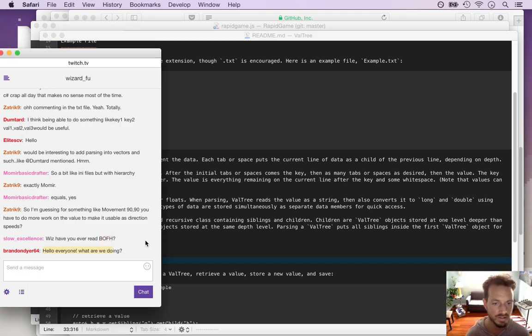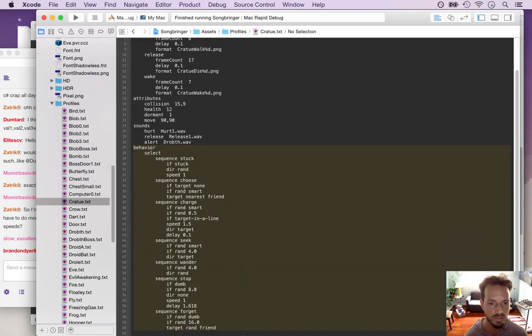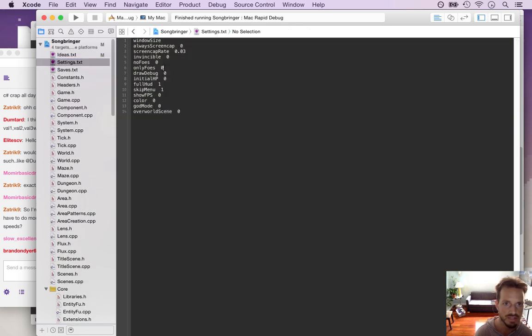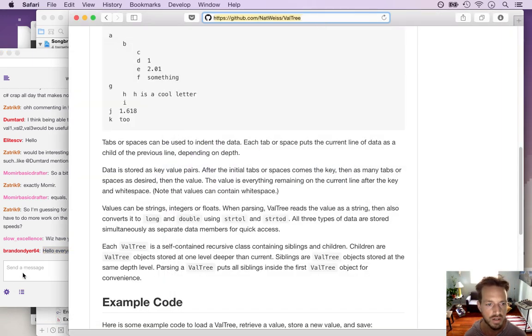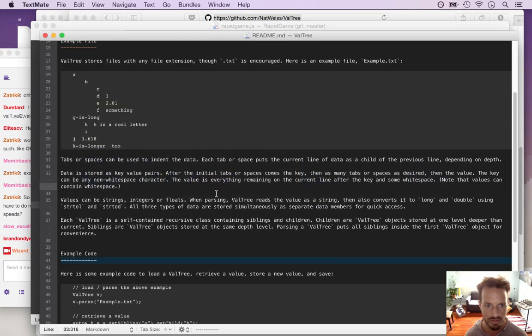Yo, what's up, Brandon Dyer? Man, I'm publishing this new format, basically my existing behavior tree file format, and I made it easier. So instead of using property lists, which are kind of problematic in ways, I'm using this new file format for a combined property list and behavior tree. I'm also going to be using it for config files like settings and also the save games too. So here's the save game data, all now in this new file format. What I'm doing right now is sharing all of that online on GitHub. So if you want to follow along, I'm right here on GitHub, NatWeiss, ValTree. I think that should clarify that a little bit.